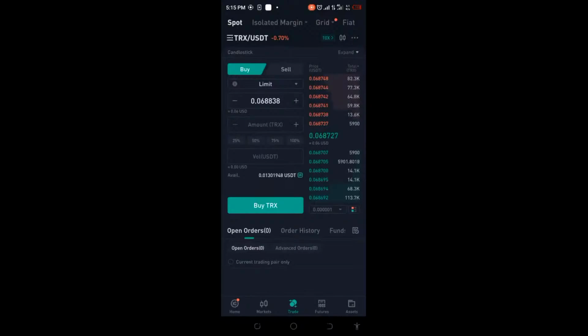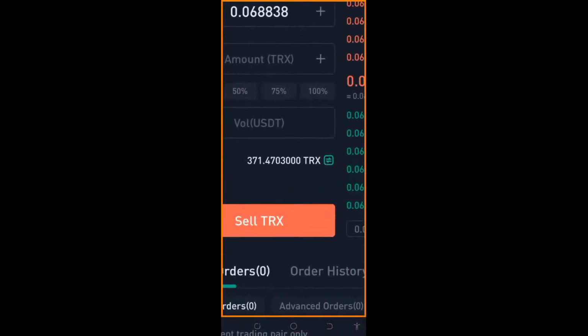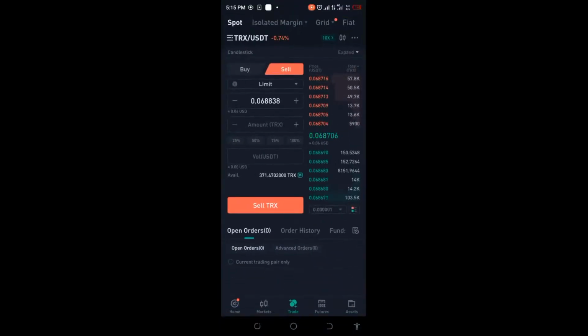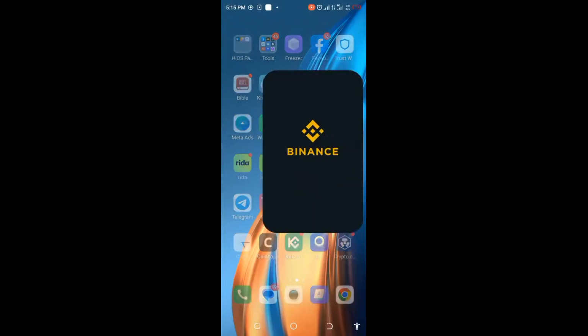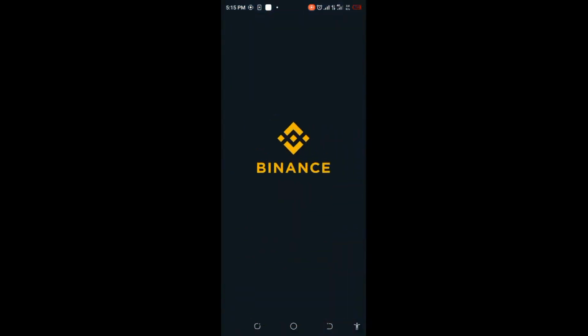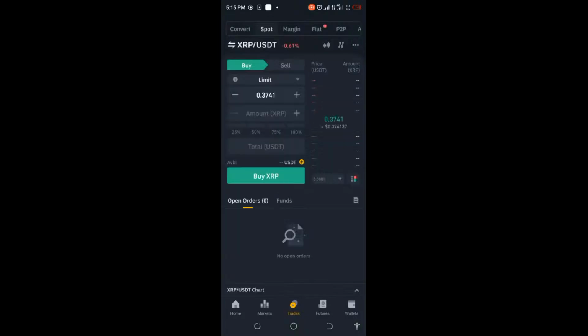Okay, right now we've sold that. If you can see, we have 371.470. Let's hope that we'll be able to get all of that over to Binance and then very quickly add that. All right, so now let's go ahead and just quickly get our deposit address in Binance. That's just going to be our TRC deposit address. So let's go ahead and do this quickly. I'm just going to click on that.